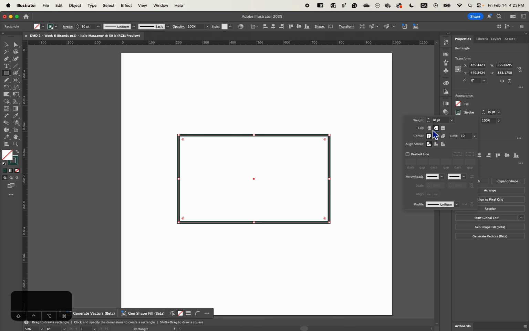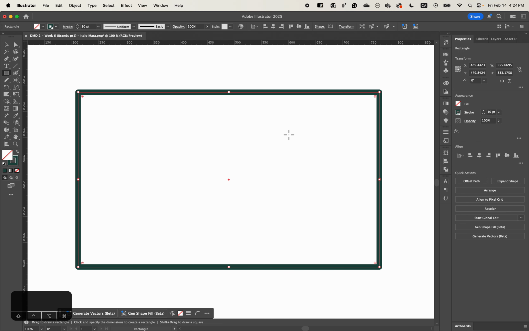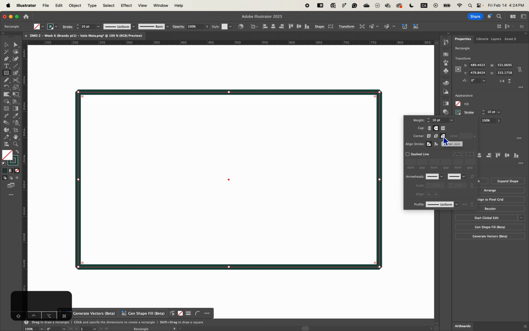So this will apply to the ends of my path, and in this case it's closed, so it won't make any difference. However, I can also change the corner. So I have some options here. If I want these corners to be round, I can click this middle button here and notice, I'll zoom in a little bit, so they behave in different ways. So it can be bevel like this or round, and that's what I want. I want it to be round.